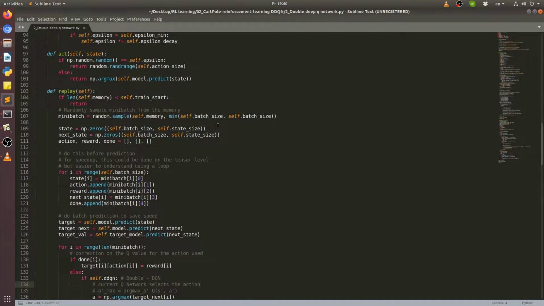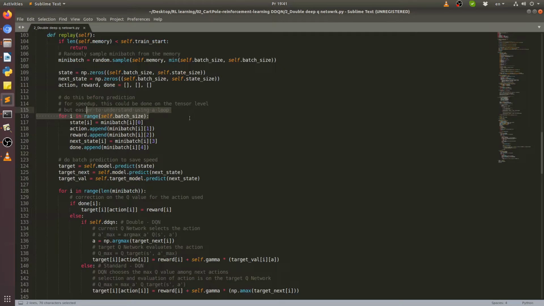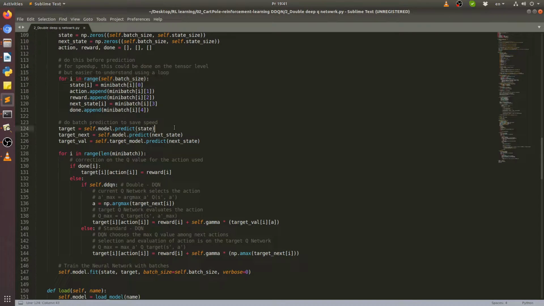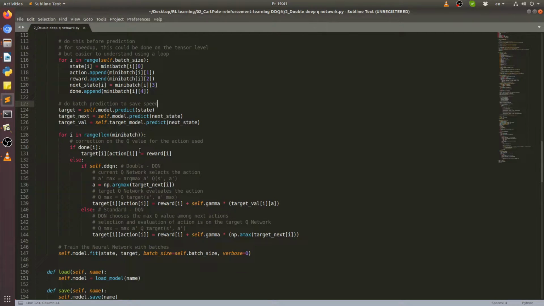So we have all our memory somewhere in the self.memory array. We have a mini batch, for example 32, and we take 32 random samples where all our states are stored: state, action, reward, next state, done, and so on. We loop over these mini batches, and this is done only for faster training, to do this in batches. Then we do a predict function, all in batches. We do a predict for the current state and next state with our target model. And then we do our for loop over the mini batches with the so-called reward function.